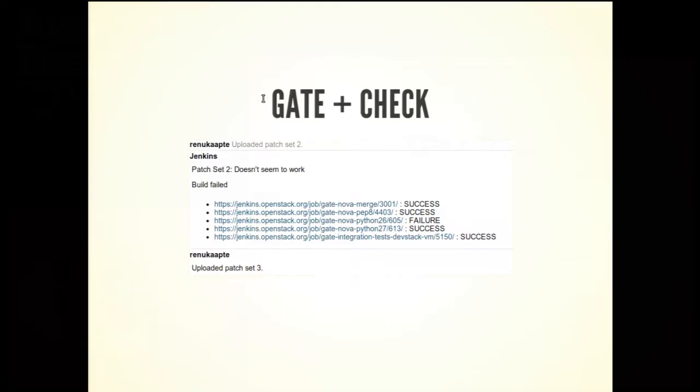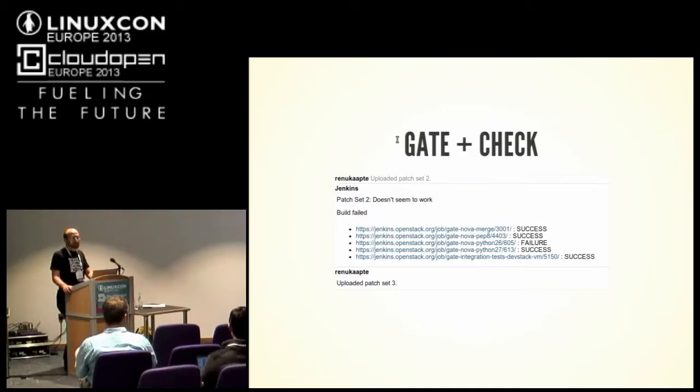The next step is you actually have a check test. You push your patch up — just like Travis CI today — and we run all the tests on that patch before it gets merged. So now tests run twice. If you have a perfect patch, you push it up, everybody loves it, it gets reviewed by two core reviewers. Core reviewers are a privileged set of people the community trusts. The reviewer knows you didn't break anything, so they don't have to care about syntax — they just look at the new unit tests you added and make sure those look good.